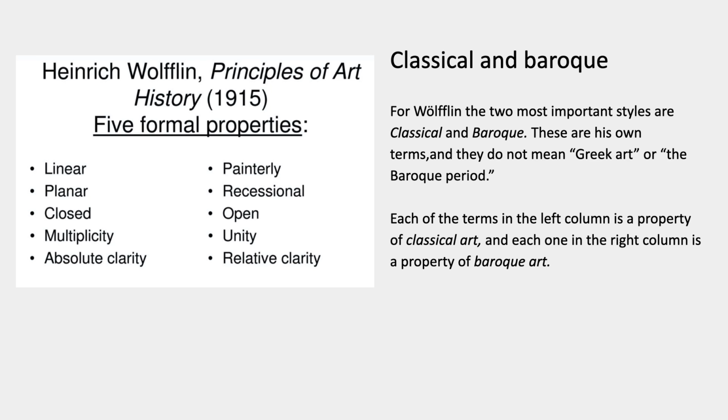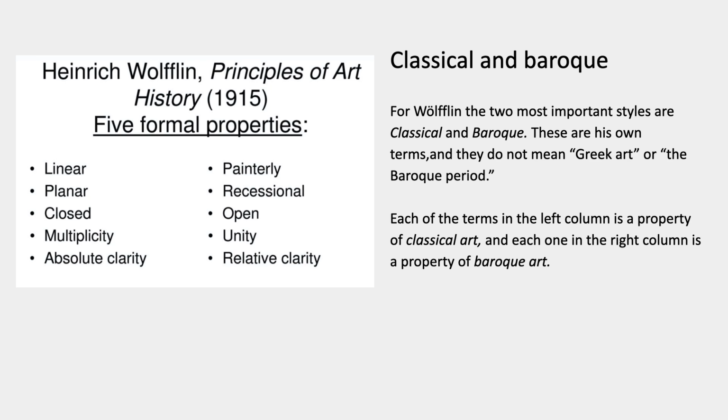So when he was thinking about the way that art oscillates, the words that he mostly used were classical and Baroque. And those are not necessarily period terms. In other words, when he says classical, he's not necessarily talking about classical Greece or any other classical period. And when he says Baroque, he doesn't necessarily mean 17th century European art. They're his own terms, and they mean art that has certain qualities, which is exemplified by what he thinks of as classical and Baroque art.